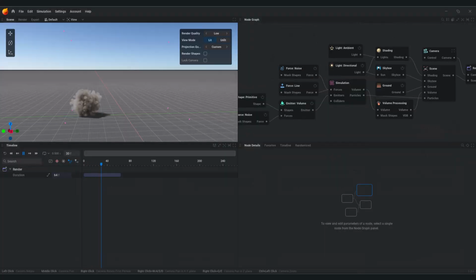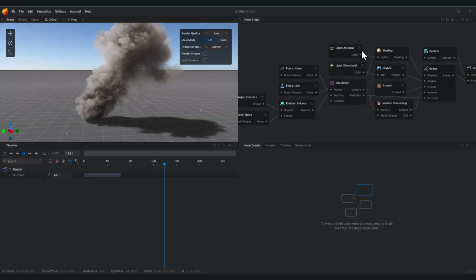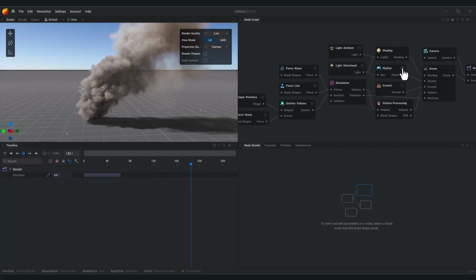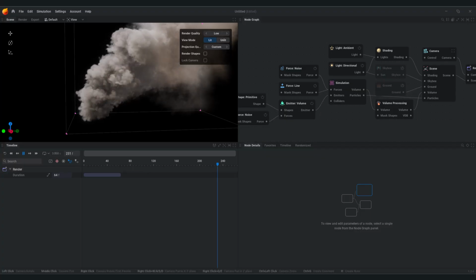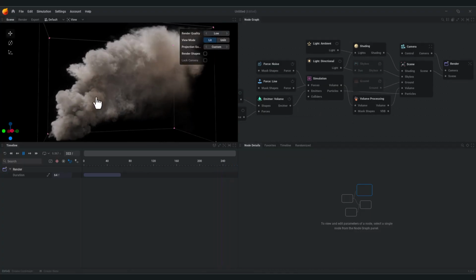Second method is Embergen. Like in the previous lessons, in this software we can, for example, use the same default smoke, create a small smoke effect, and export a VDB output from it.